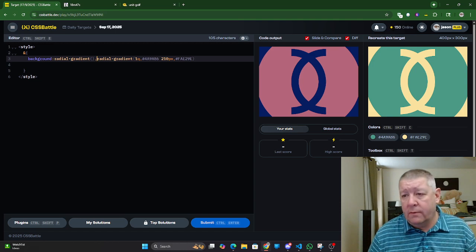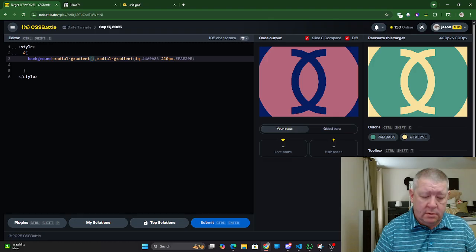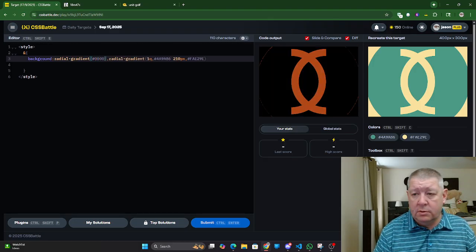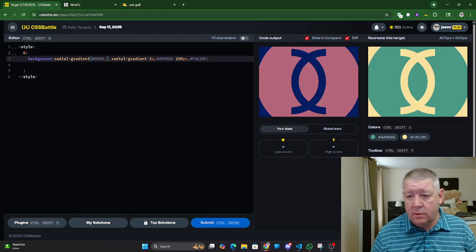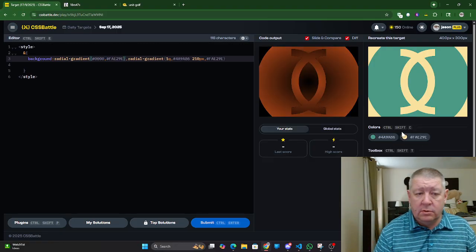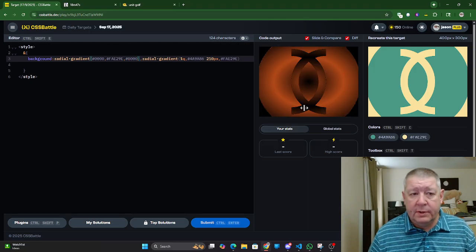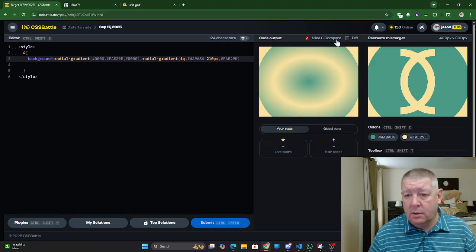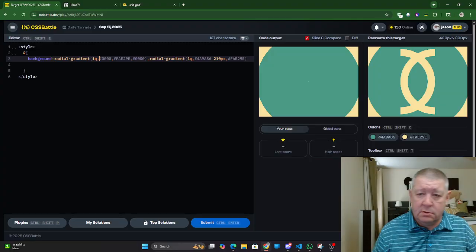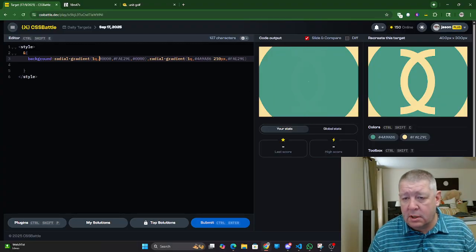It's going to go from transparent to yellow to transparent. Right now it's not a circle, so we need to make it a circle. We're going to use shorthand to do that. Now it's a tiny little dot. You can kind of see it in the middle if you look very closely.